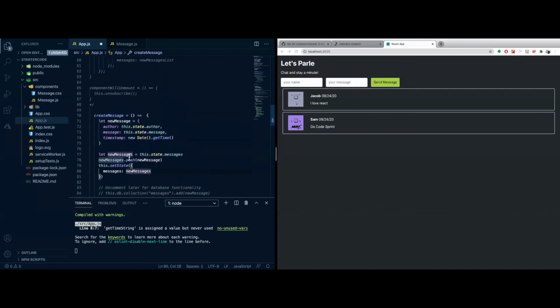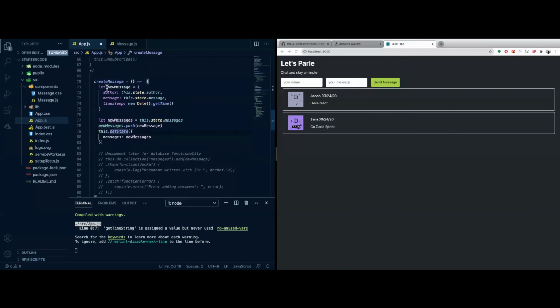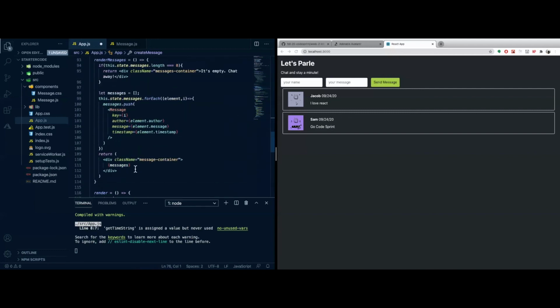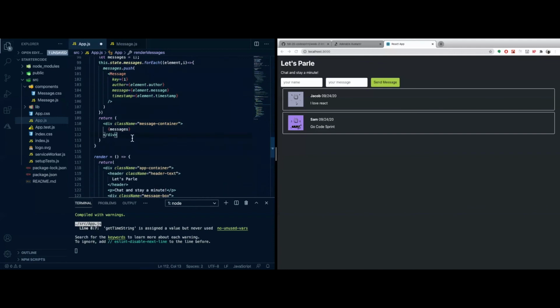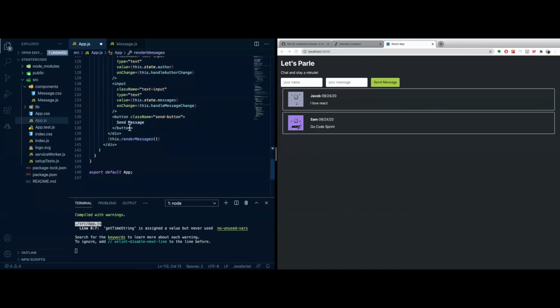So now that we have this functionality, you're like, okay, so where would we want to create a message and then store it in the state? Well, I would say that would go in the button functionality, right?